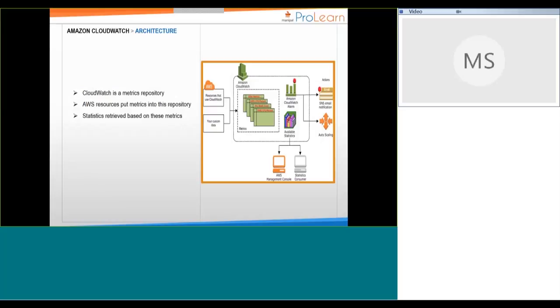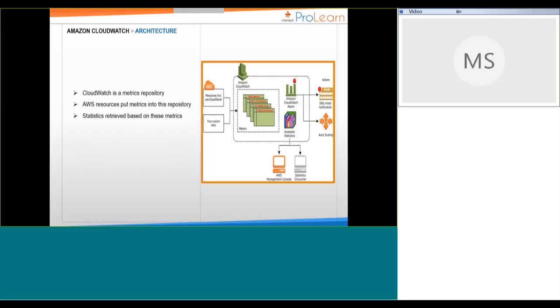So this is the architecture of CloudWatch. CloudWatch can be thought of as a repository for metrics. All AWS resources put the metrics into the repository, and statistics can be retrieved based on these metrics. If you look at the diagram, you can see that the metrics come from AWS resources on one side, and your own monitoring tool on the other side, and go into the main repository.